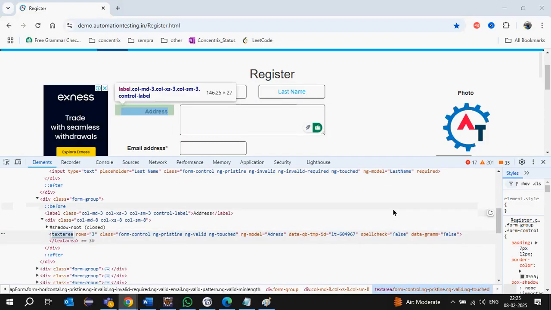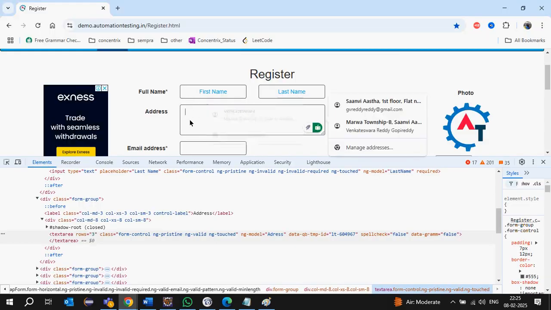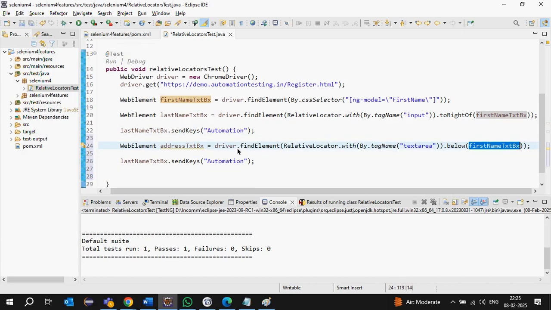Textarea. I want to find the textarea which is below first name. I want to enter the address below. driver.findElement with relative locator, with textarea, below first name. Then enter something, automation test, anything.